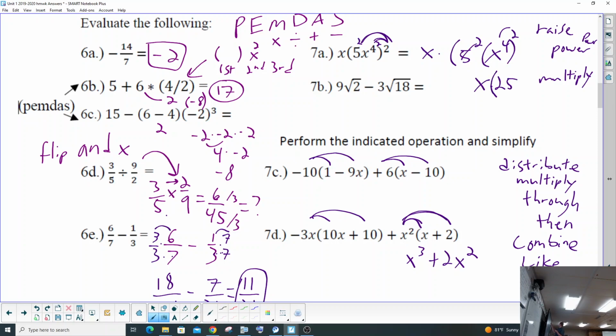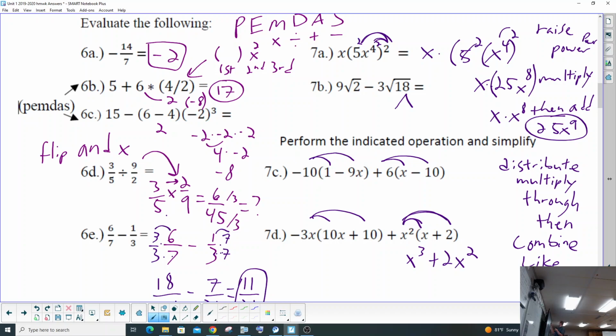And then we have x to the 8th power. So when you do power to power, you multiply. But then when you just have x times x to the 8th, then you don't multiply, you add the powers. So this should end up being 25x to the 9th power. Nice. Ooh, radicals. We're going to learn that in the future as well.